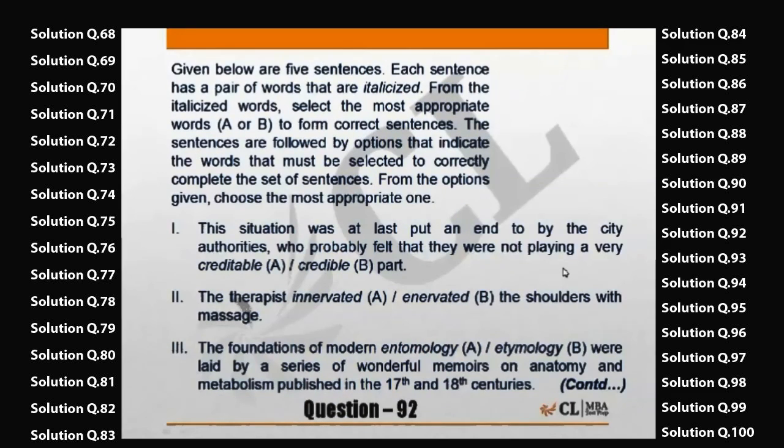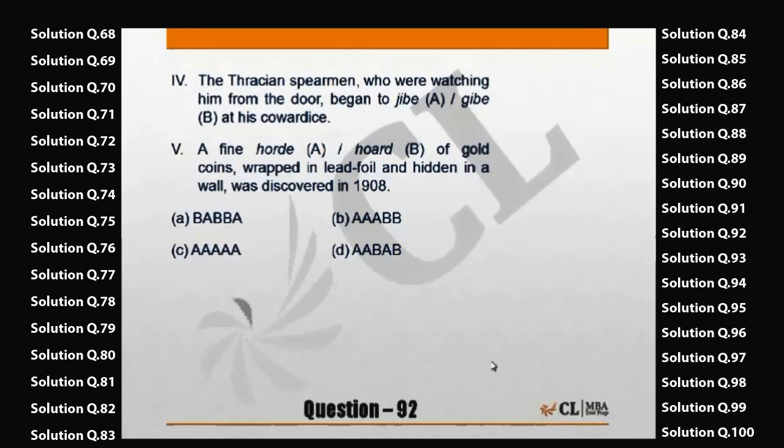Let's move on to question number 92, which again brought on the case of a homonym question. There were confusing words given in the sentences here. You had to choose between the two. Mark the correct option from the four options which were given. The correct answer here in question number 92 is B.